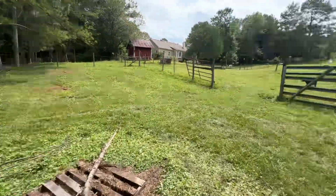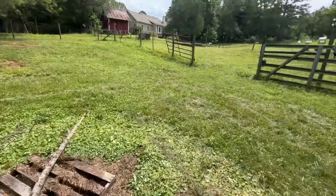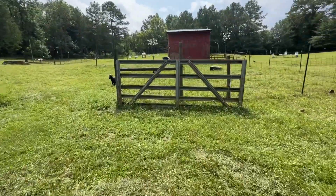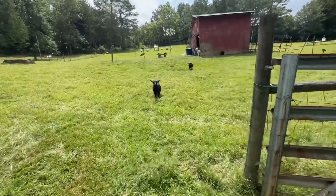And I can keep the goats out of here so I can spray. It's gotta be sprayed. From what I understand, once it gets a foothold, you just gotta kill it. So that'll probably be one of my next installments on this pasture restoration.